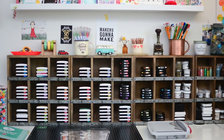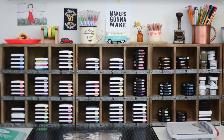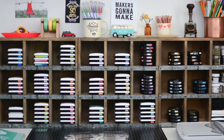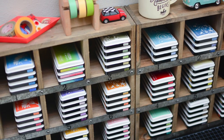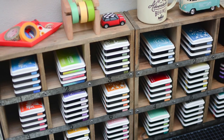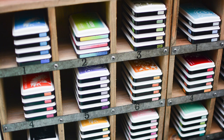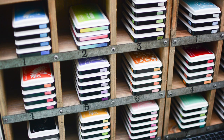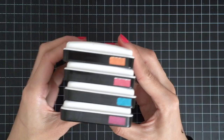Before I start making a card, I want to share the way I organize my ink pads. I use wood cubes that I bought at World Market. I paid about $20 for each when they were on sale. It has 9 cubby shelves and each shelf holds up to 5 ink pads.